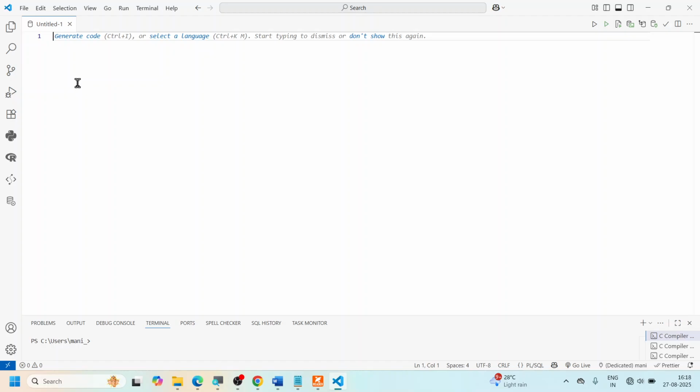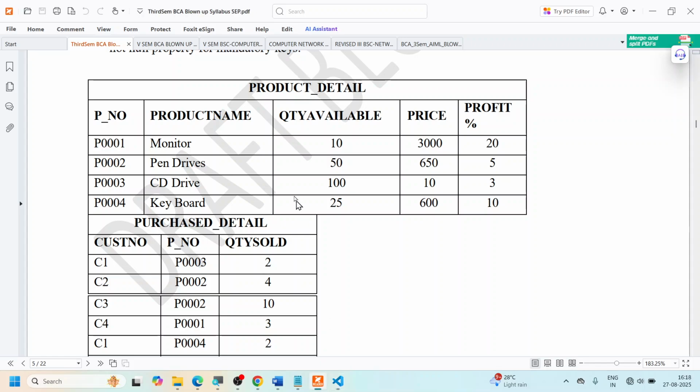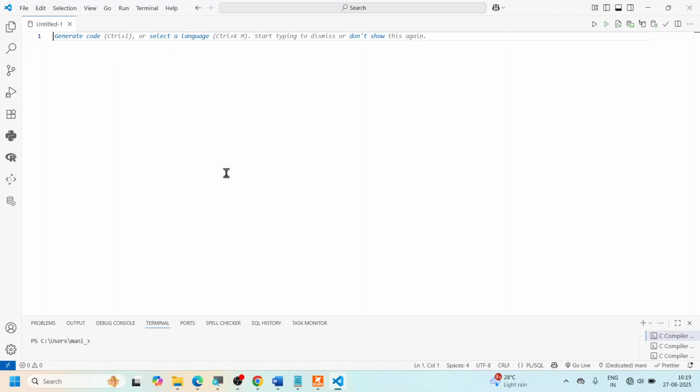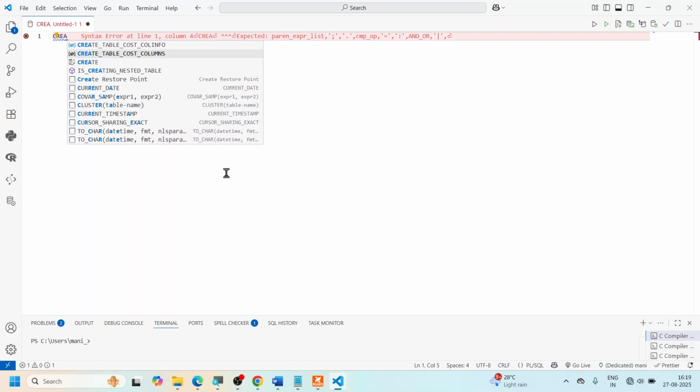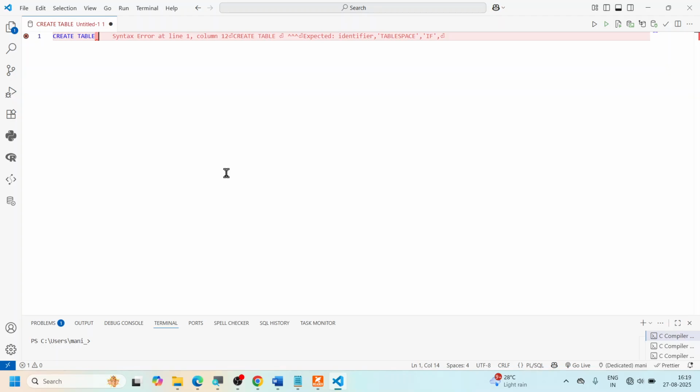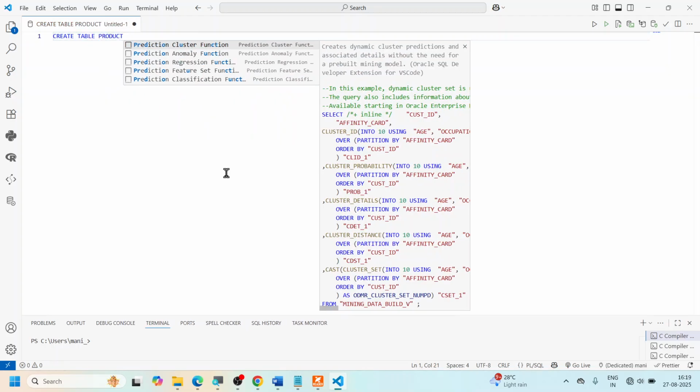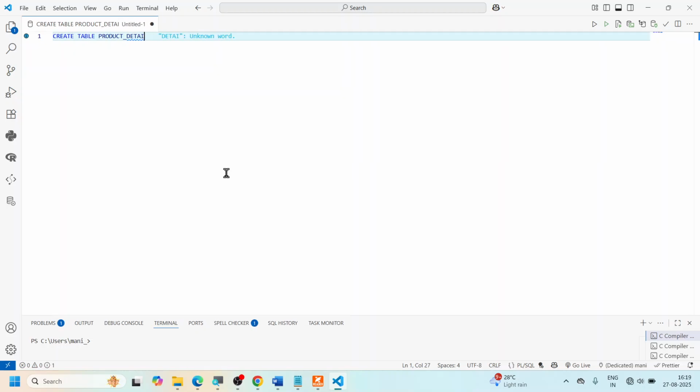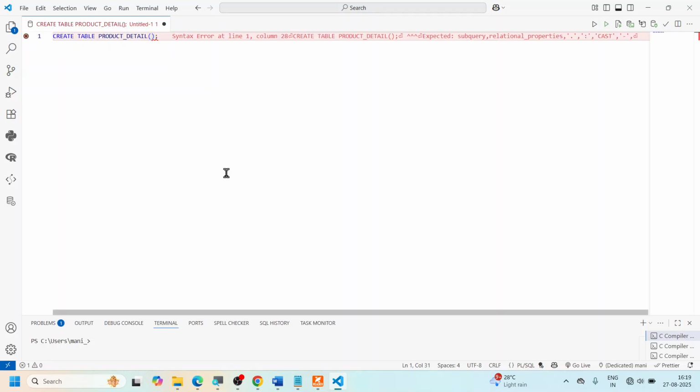Let us create the first table, and the name of that first table happens to be product detail. So I'm going to say create table, and the name of the table is product_detail.